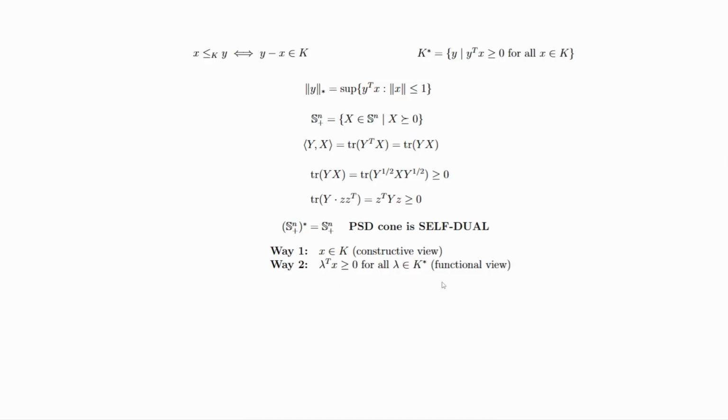The dual perspective lets us test membership using linear functions, or in other words, inner products, rather than checking geometric conditions. This is incredibly powerful in optimization theory because it converts geometric questions into algebraic ones, and it can reveal hidden structure. For example, self-duality tells us that a cone has special symmetry, and it connects to later topics in optimization, which we'll see in a few weeks, like dual theory, which, as you can imagine, has deep connections to these topics.